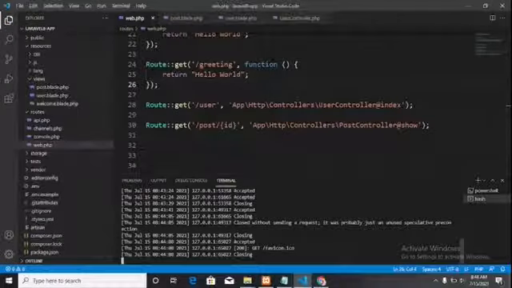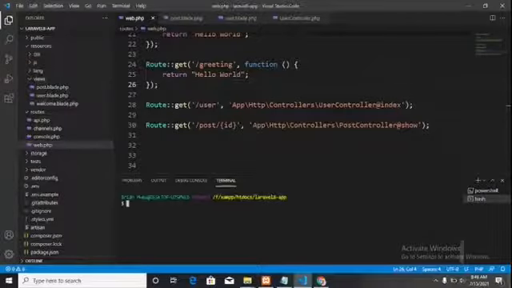Since that one is done, let me come back to the server again. Now I'm going to make a controller here. I don't know if this command is still there. I think it's still there. So I'm going to run php artisan make:controller, that is the PostController again, but this time I'm going to make it with a resource.